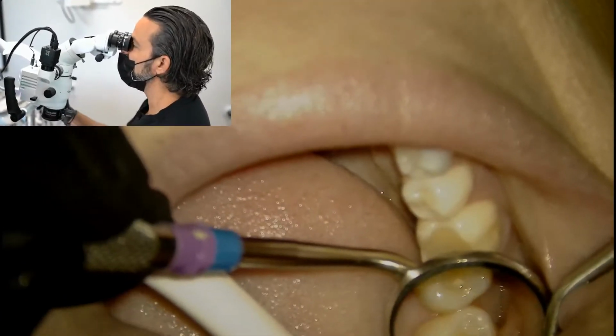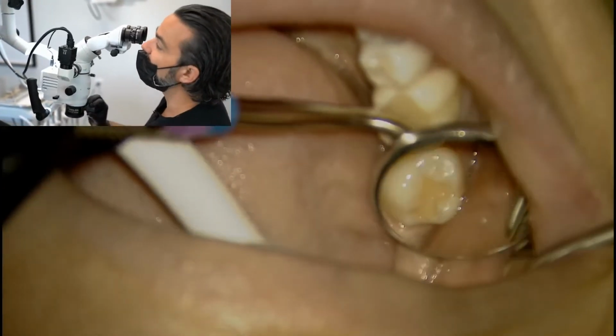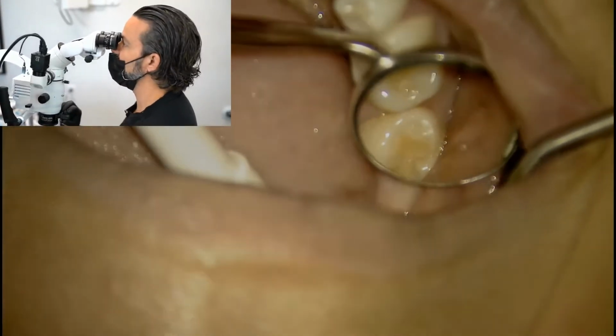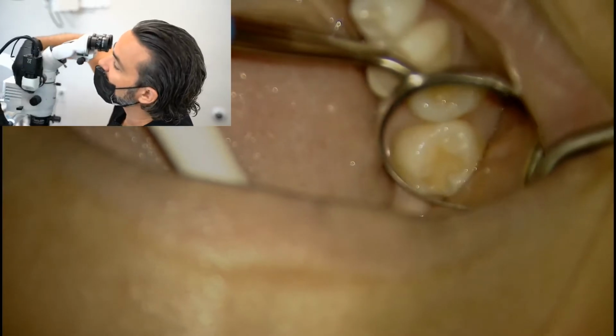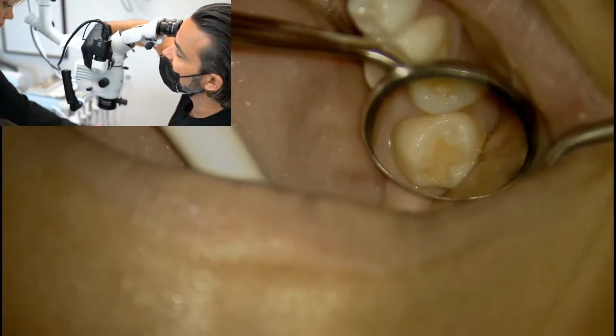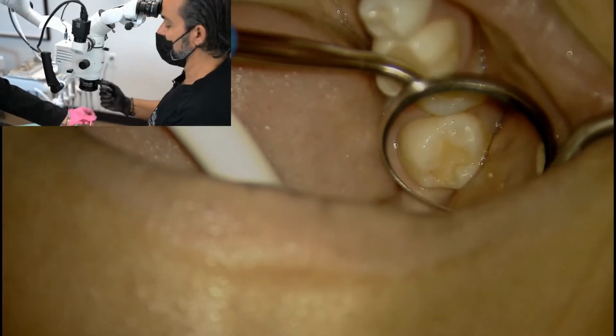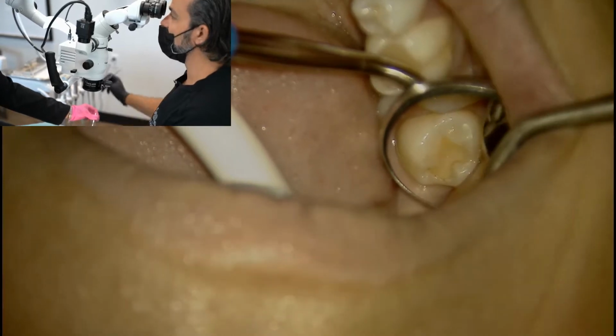All right, so we're going to look at her second molar. And there we go. Now I'm going to get you guys in focus on the screen, which is a different length than I'm looking at. There we go. All right, so Vicki can hand me this Explorer.